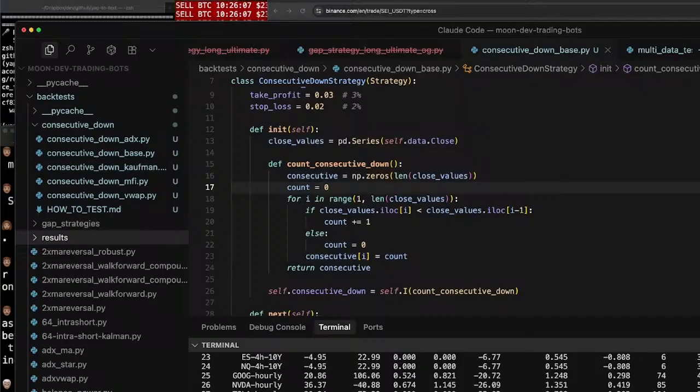If I rerun that strategy file, it will just replace it with a new CSV. Since I have 5 strategy files, it should make a results folder in there and put a CSV per strategy. Right now, when I run, for example, consecutive down base, I don't see where the results pop out other than the terminal, which is awesome.